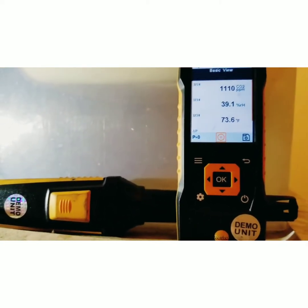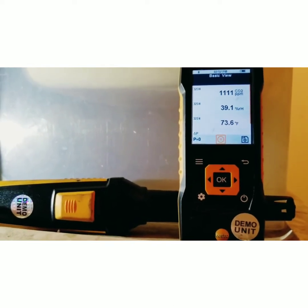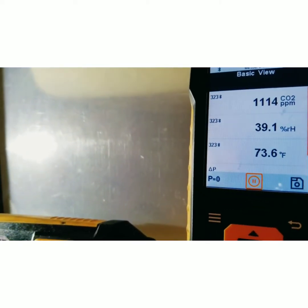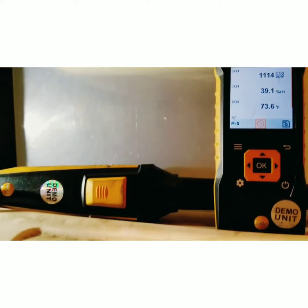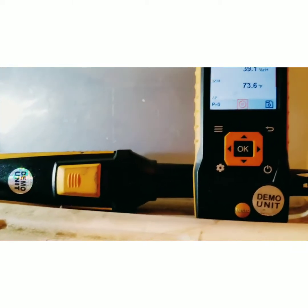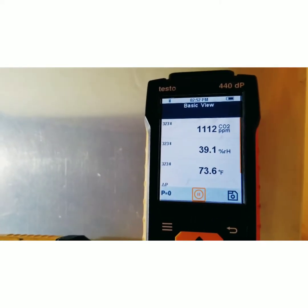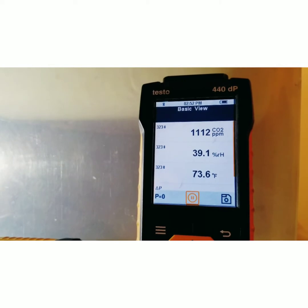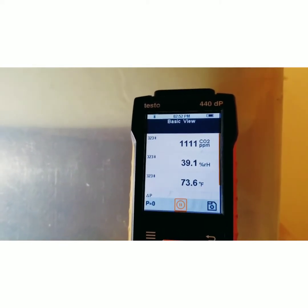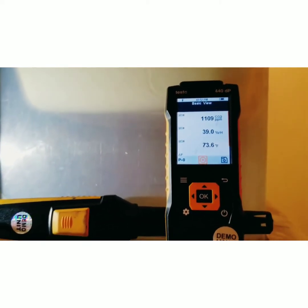So next, what do we do? We question the customer. We ask: hey, do you guys experience headaches, fatigue, anything like that in this building? And we show them the readings on the Testo 440 using the Testo 323 air quality probe. When we do that, I guarantee you that will raise some red flags for them, and it could get you some work. Doing this is an integral part of checking air quality for your customer. So don't forget CO2, guys, when you're checking air quality — it's not just about temperature and humidity.